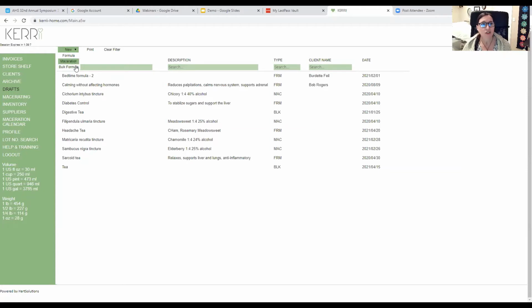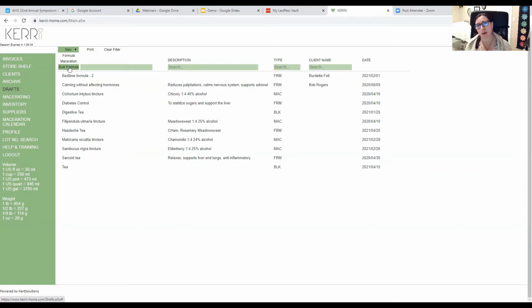You can see there's 3 different things that you can make in Kerrii. You can make a formula. And a formula is anything that you're making, and then you're going to package all of it at once. Or what you're making, there is no waste. When it comes to a bulk formula, that's the things that you're going to create if there's some waste that needs to be accounted for at the end. So those are things like creams and salves. Or if you want to go and make a bunch of something and then package it at a later date.